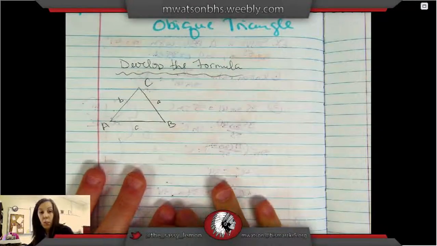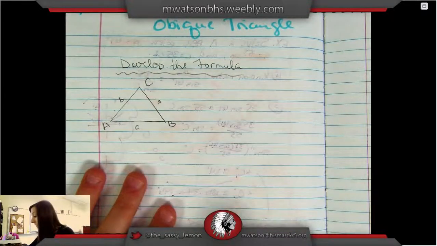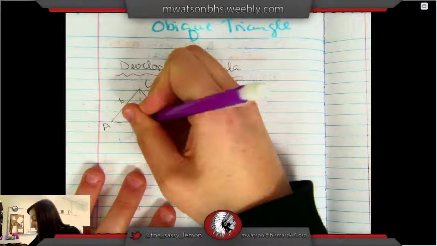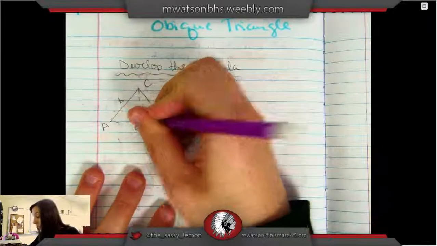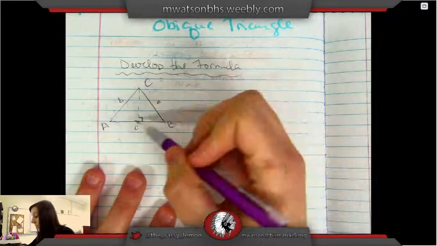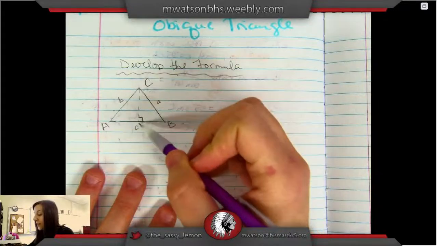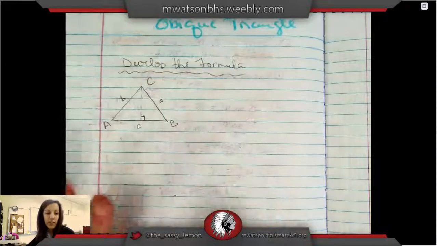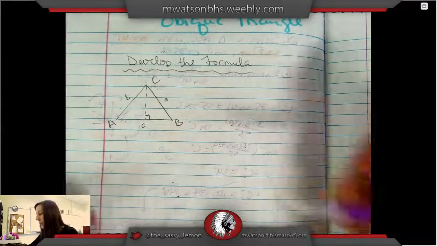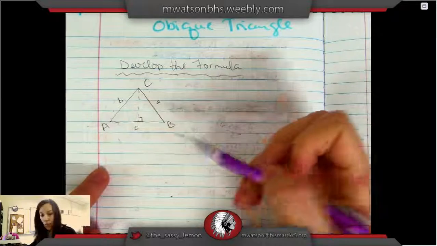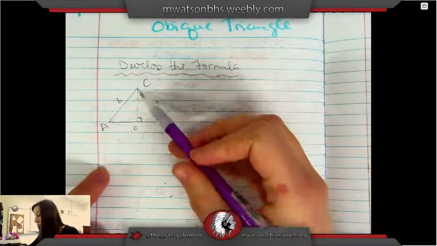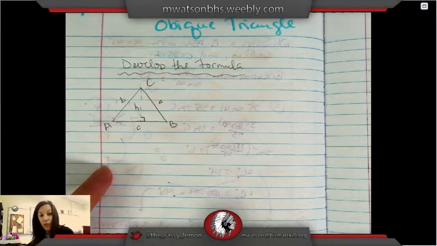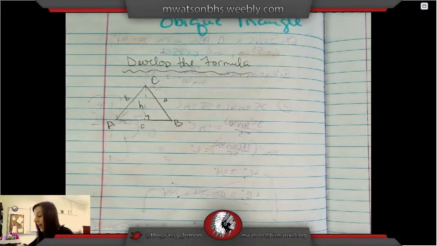Right now this is an oblique triangle because there's no right angle in it. We're going to create a right angle though by drawing in the altitude of the triangle. An altitude is just the perpendicular line from the base of a triangle to the apex or the vertex. Lots of words there, but basically you just draw a straight line that's perpendicular to one of the bases. And we're going to call this h. Altitude is the same thing as height. So within this oblique triangle, we now have a height.